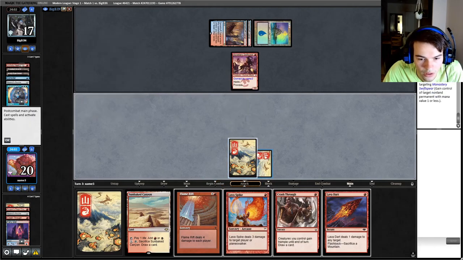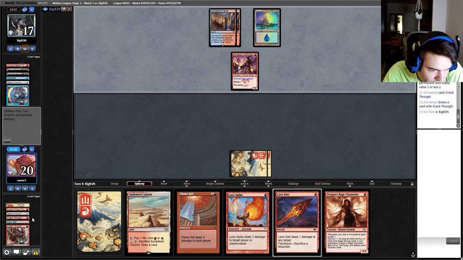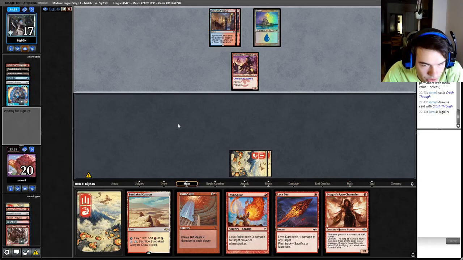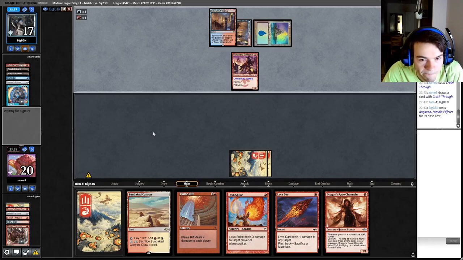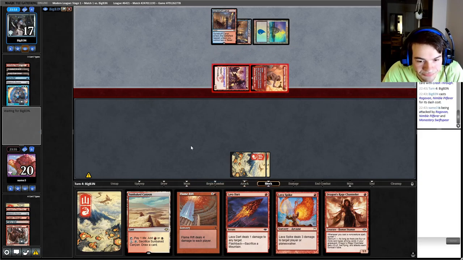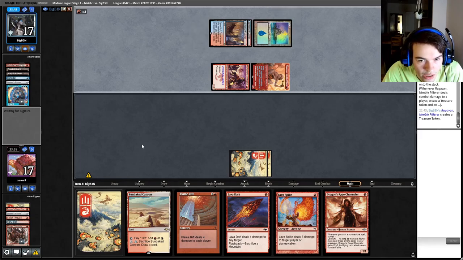Yep, you got it. Just going to Crash Through, cycling this. I think I have Delirium. Sorcery, land, artifact, creature. Yep. Ragavan. A land. Thanks, Ragavan. I appreciate it.